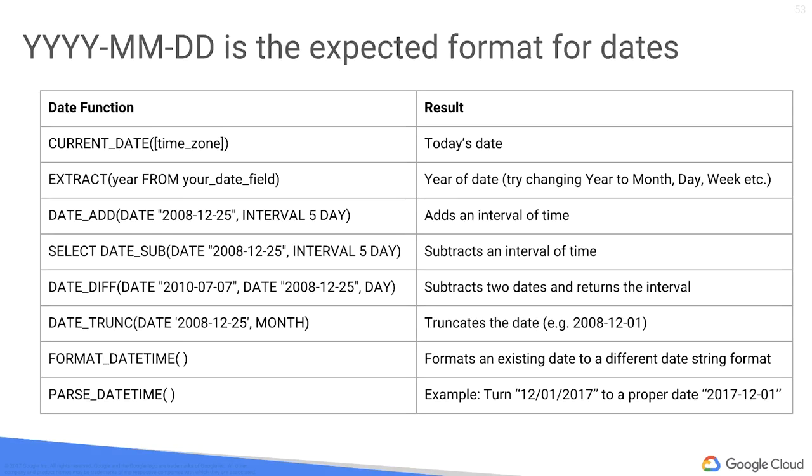As we mentioned briefly before, year-month-day is the expected format for dates, and that unlocks a ton of different date functions that you can then use on that date itself. So extracting the year, extracting the week, extracting the day, and that's the second row there. The extract function is very powerful. If you want to add or subtract or take the difference between two intervals of time, truncate so you only want to look at the month or only the year, or format it into a different format, you can do that as well.